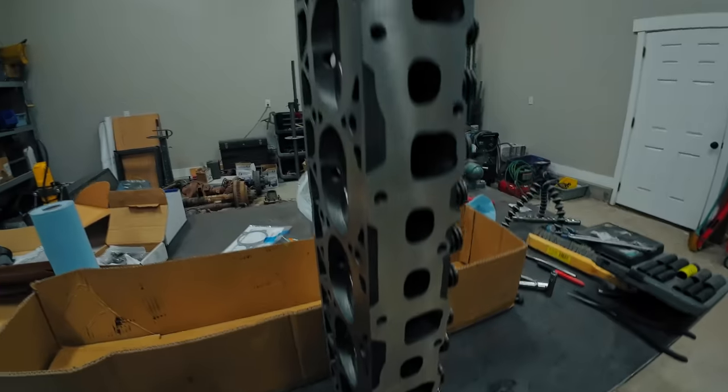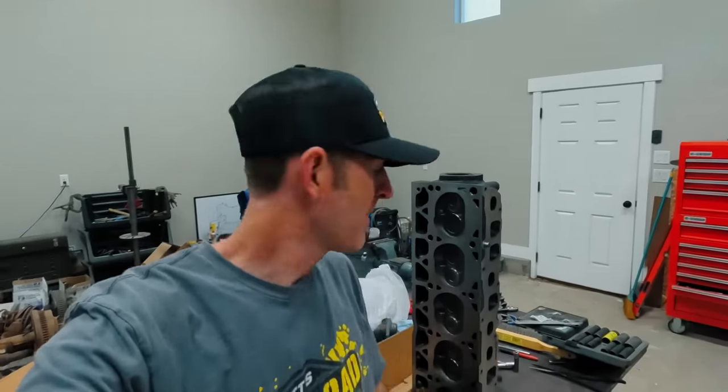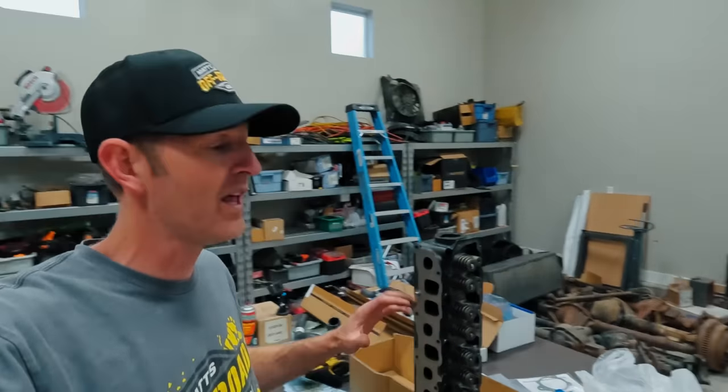All right, I got this head back from Route 9 and the thing looks amazing. I am so happy with it. The guy turned it around in like a day and a half. He is awesome. His name's Dave. Thank you, Dave. Thing looks great. He resurfaced the bottom side, the deck. He resurfaced the intake exhaust side. He put in new valve guides. He hot tanked the thing and cleaned it all up and did a three-angle valve job. Thank you. This is awesome. I can't wait to hear it run.